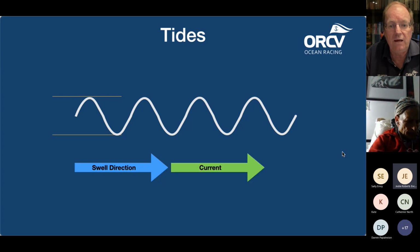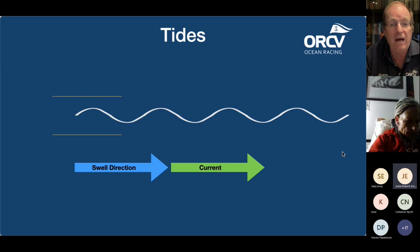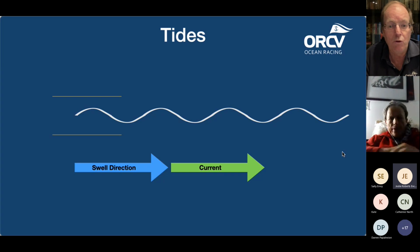So when you add in a current with the swell direction, as it is through the heads on a flood, then that has the effect of actually stretching out the swell, and can actually make it calmer as you're going through the heads. We've been out and it wasn't uncomfortable, but there was a good swell running, and then we came through the heads at the same time it was flooding, and as we went into the heads, it actually became noticeably smoother because of that way that current was flattening that swell out a little bit.